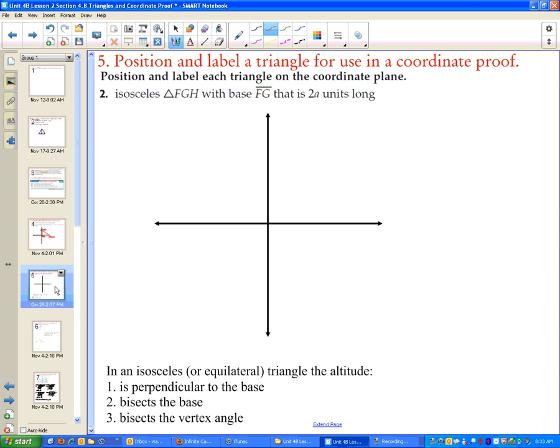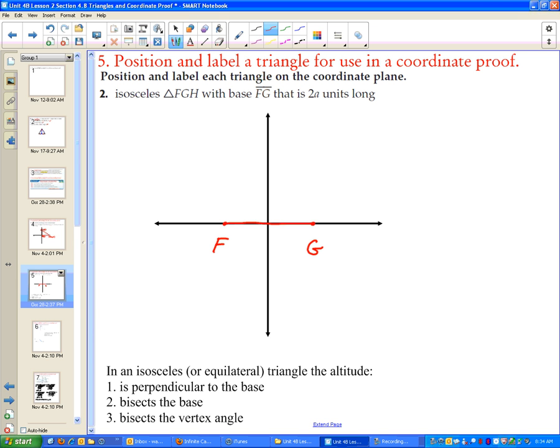I'm going to put segment FG on the x-axis in such a way that the point 0, 0 is its midpoint. So I'm going to put F here, then I'm going to go the same amount of space to the other side and put G here, F, G. Now, if this is isosceles triangle FGH, then H I could put up above, I could put it below, but I'm going to put it up above. But here's the thing, I know not exactly where to put H, but I know where H has to go.